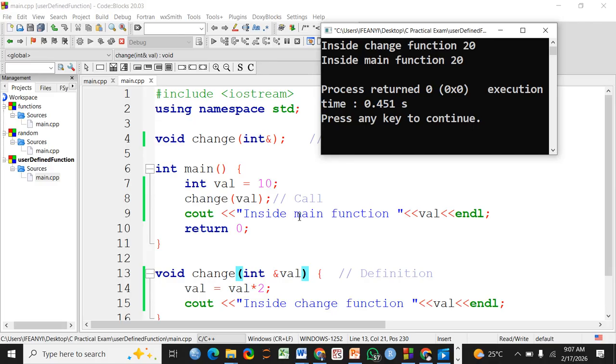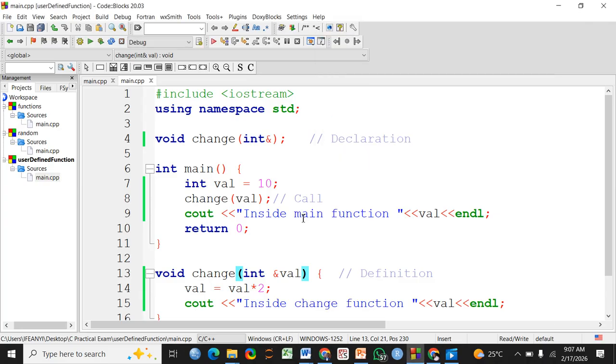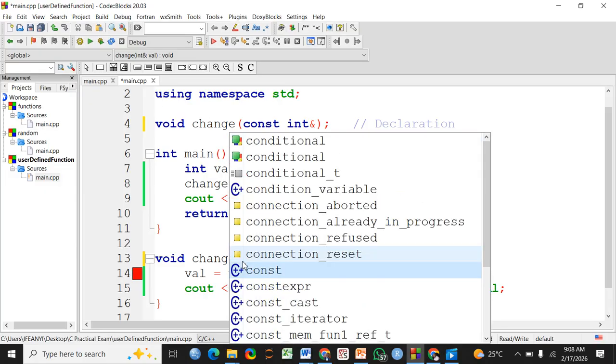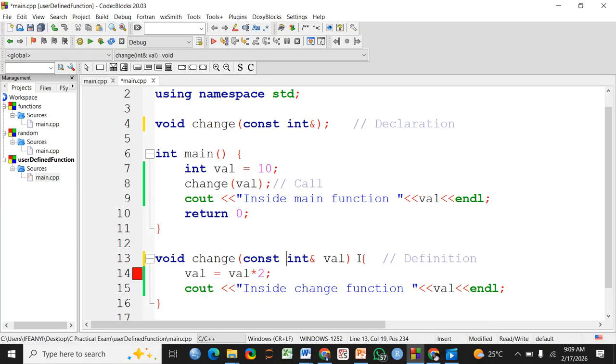So now we are going to try call by constant reference. To make it a call by constant reference, we have to include const here, and we also include const in the declaration. Let's run the program now.